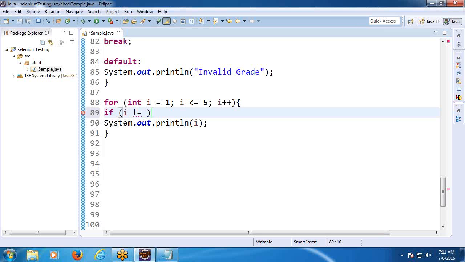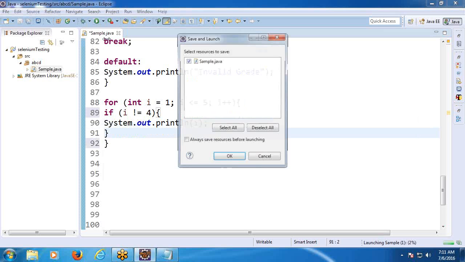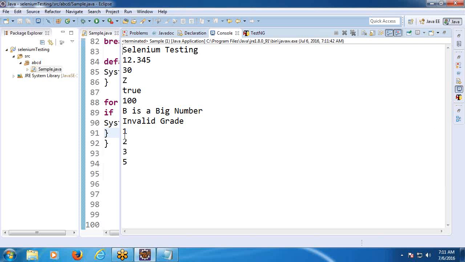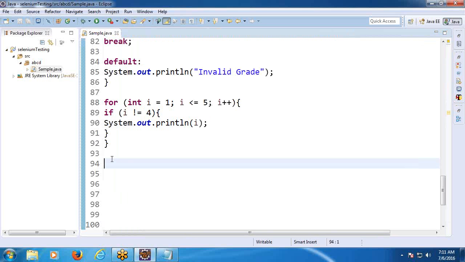If i not equal to 4, open curly braces and close curly braces. Run the program. Last output 1, 2, 3, 5. That is expected. Yes.